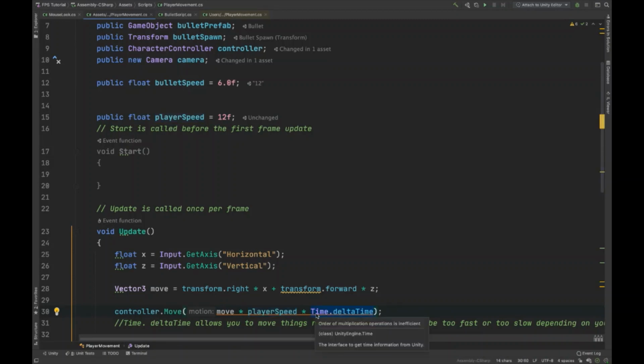Basically, if we don't put Time.deltaTime and we just do move * playerSpeed, then depending upon how many frames per second your computer allows, different players could be experiencing different things. So let's say if I have better FPS, then my player could be moving faster than someone else. So we multiply it by Time.deltaTime, which allows us to keep it according to seconds, or time, rather than according to frames.